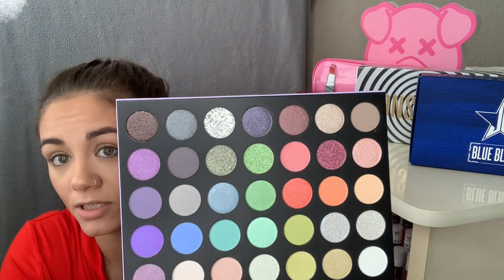Today I'm using the 35i Ice Fantasy palette — the packaging is gorgeous and I'm obsessed with it. I used it once already and it's just perfect for any kind of light look. Even if you're not doing a fully light look, you can use a lot of these shades to buff out and blend colors from other palettes. The shimmers are so pretty, and there's a pressed glitter I haven't used yet. I did a look the other day using wishful, chill thrill, into the blue, and deliver shiver for a little ombre, and it turned out really nicely.